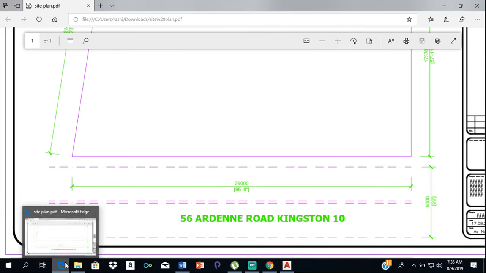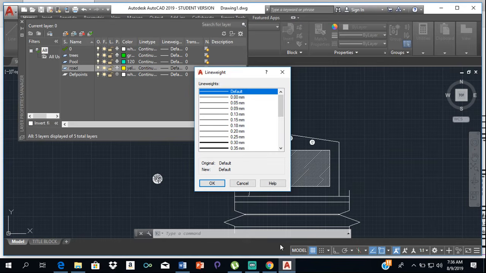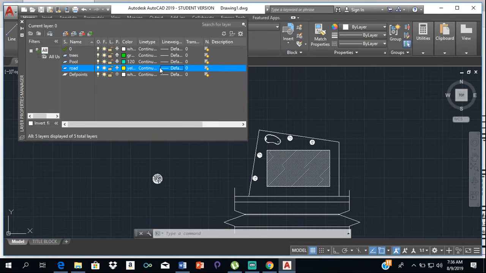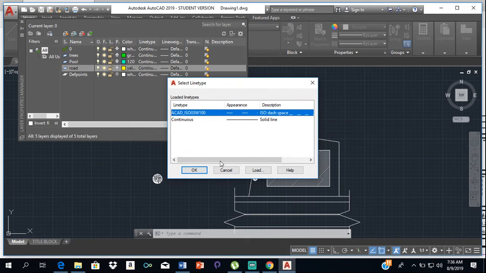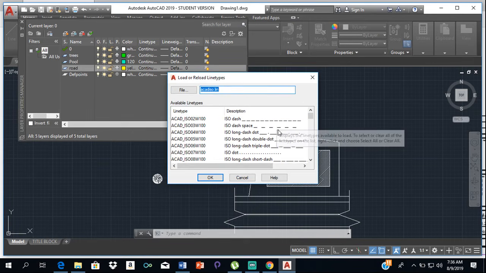Alright, so to do that, click here where it says continuous, and let's make it dash here, ISO dash. Let me load and see if that is the right one.